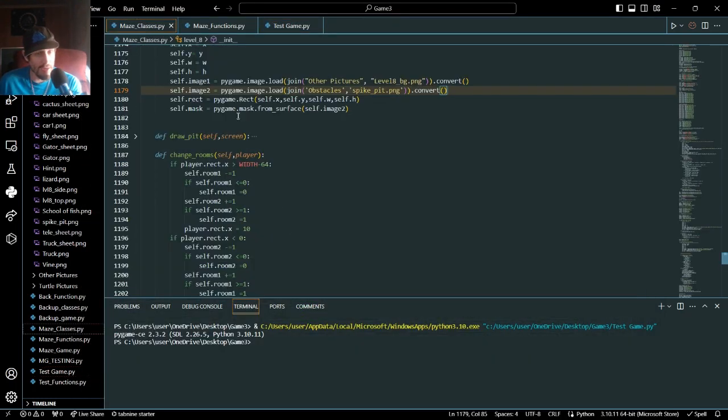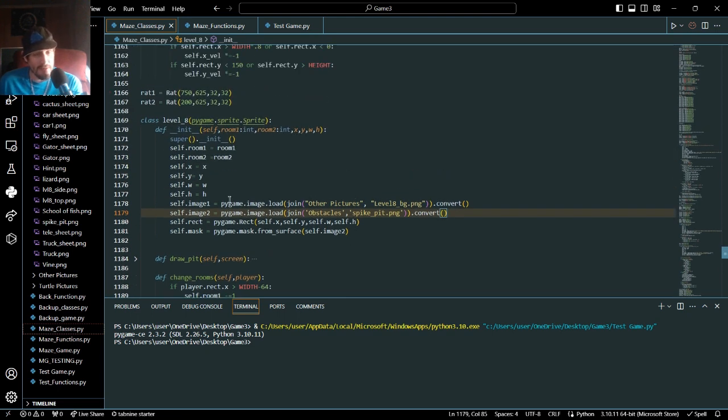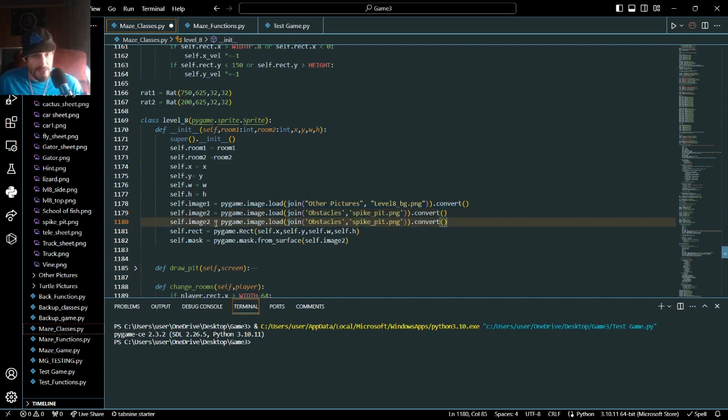So the first thing I need to do is, in our class level 8, we need to put that image of the arrow in. Just to save a little bit of typing, we're going to copy and paste this, but we're going to change our 3 so it's self.image3, and instead of a spike pit, we just want to call our arrow 2.png.